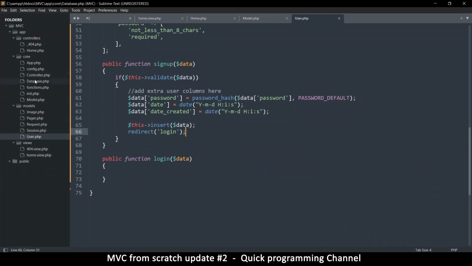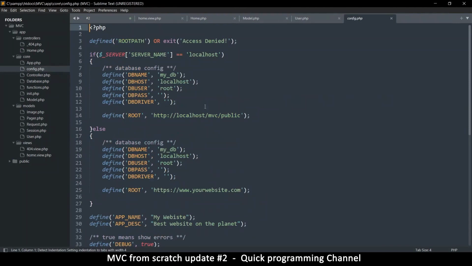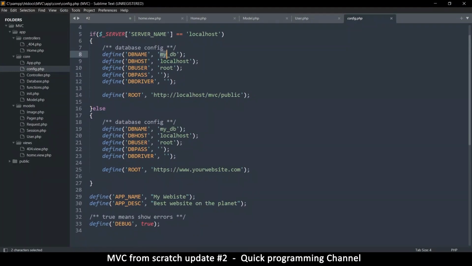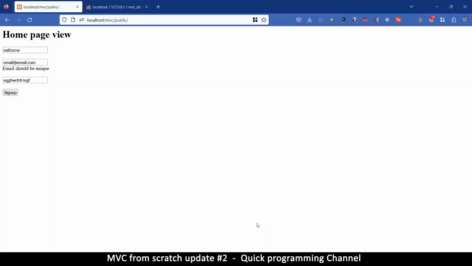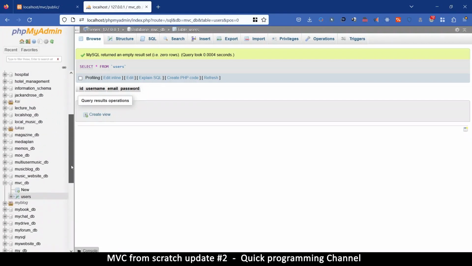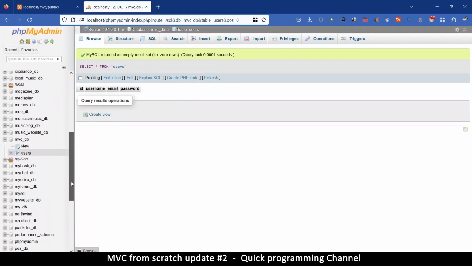But let's look at the database and the config. Which database is it looking for? Okay, so it's MyDB. So I didn't know. Wait a minute. How is it even connecting? I don't think I have MyDB anywhere. So let's see what's going on here.